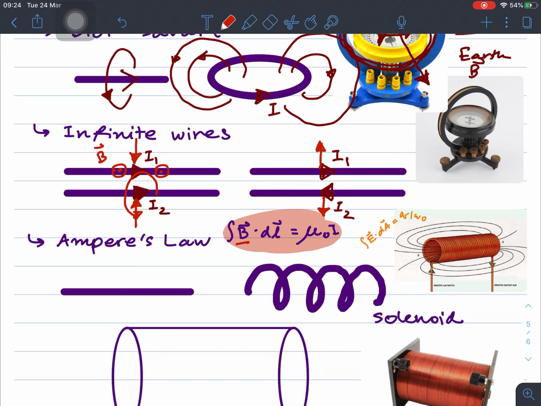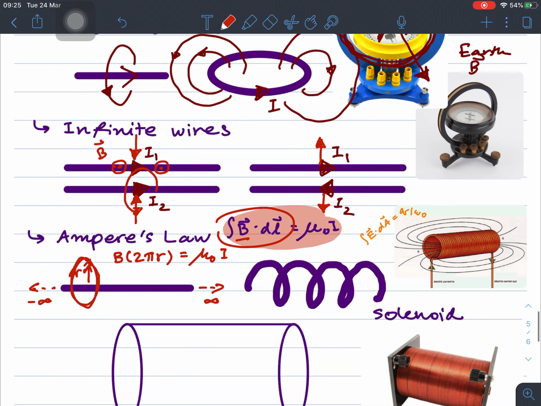So this system consists of a wire that is infinitely long. So we have this minus infinity to infinity. We can calculate the magnetic field very easily. If I want to consider the point r, using Ampere's law, I just bring the left hand side to be B times the circumference of this circle, 2 pi r, and then I have mu I, so that I can solve for B pretty easily.